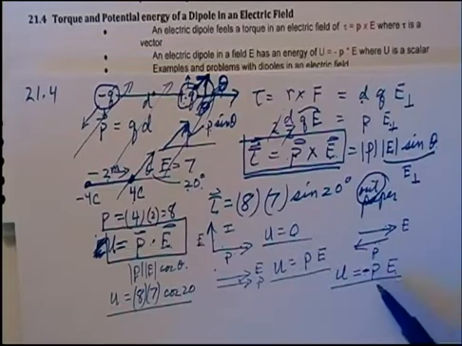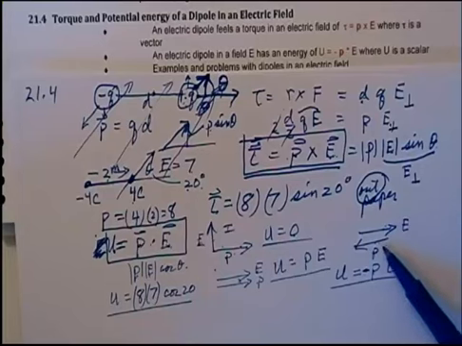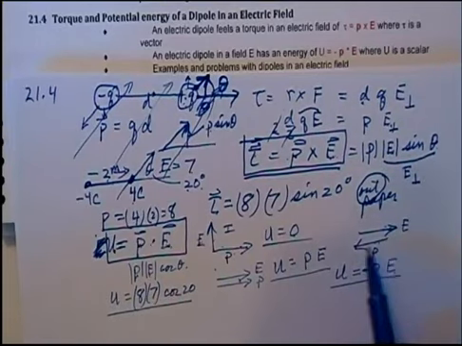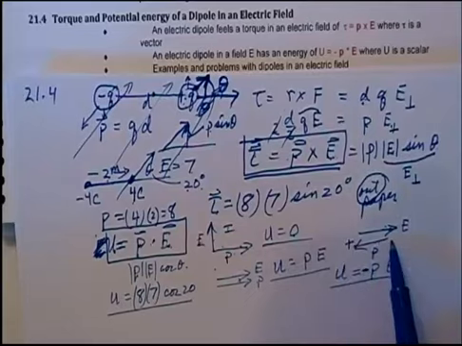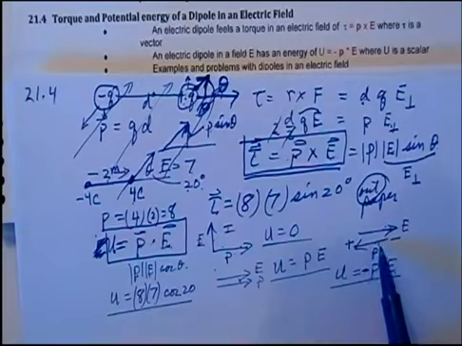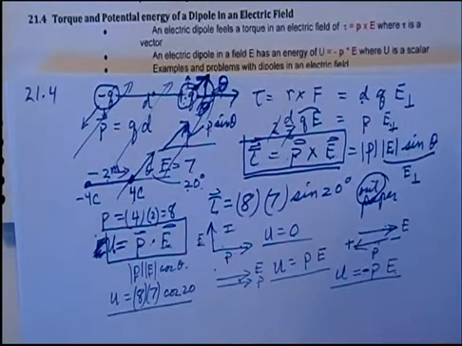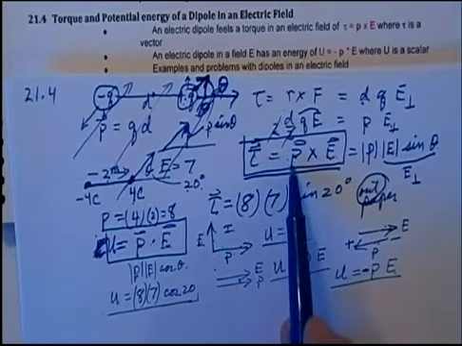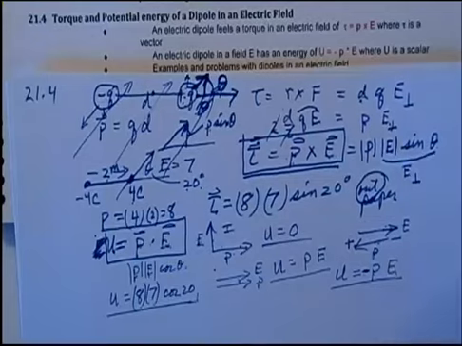But the lowest energy state, you'll notice, is not where they're perpendicular, but when they're pointed in opposite directions. Why is that? Well, the electric field is going this way. P goes this way. That means the positive charge is here, the negative charge is here, and therefore this can't orient itself in any way that would be of lower energy. So it wants to go exactly in this direction. And that gives us a calculation for how we calculate the energy and how we can calculate the torque, and the concepts behind those.